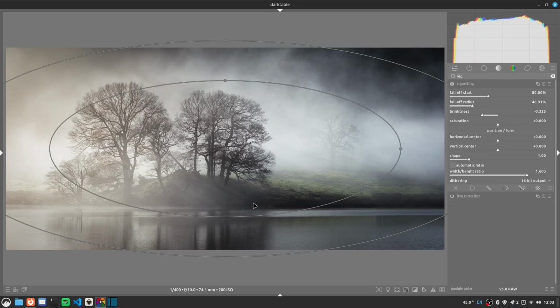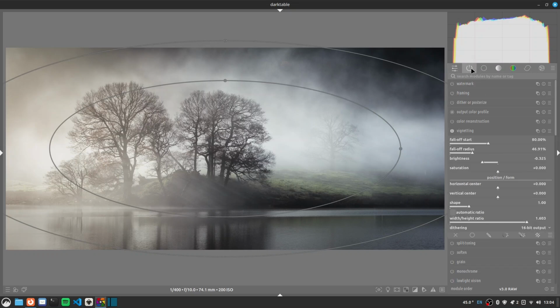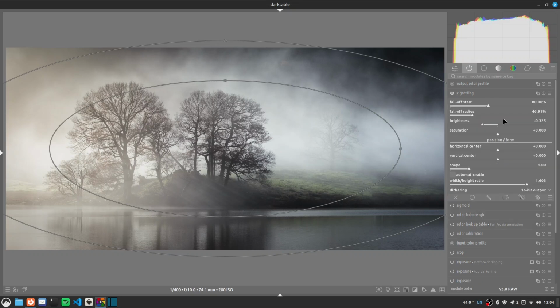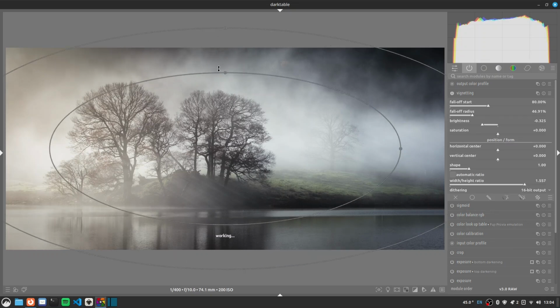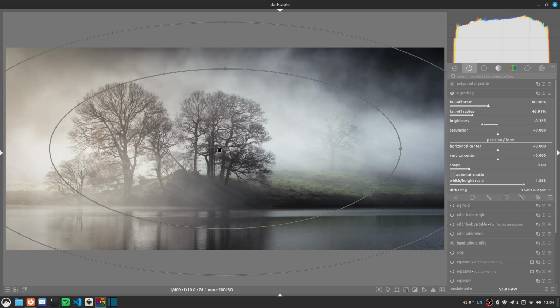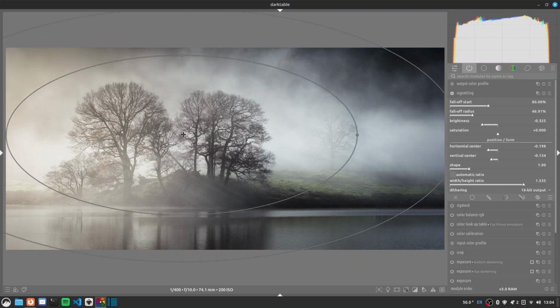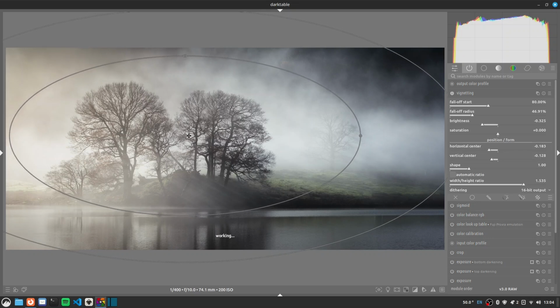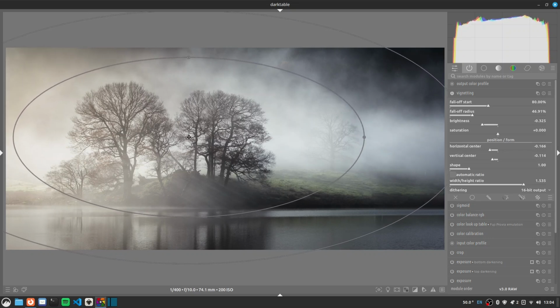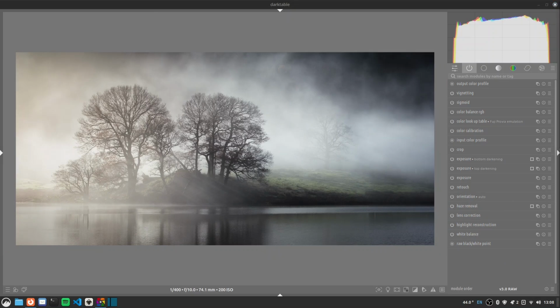Switch the dithering to 16-bit. And so I was turning off the wrong thing there. Maybe pull it out a little bit to avoid darkening this mist too much at the top. There we go. Yeah, that's good.